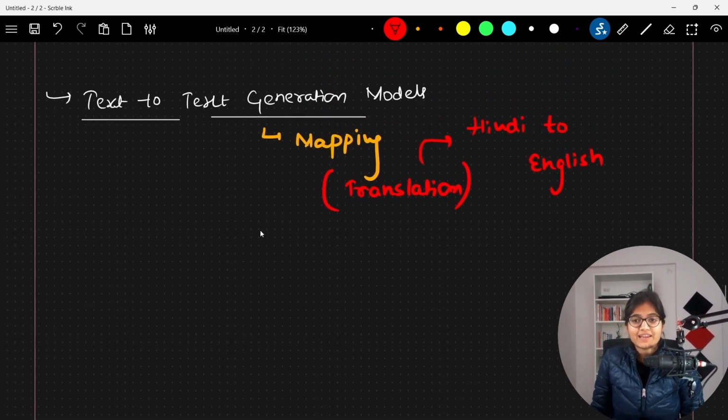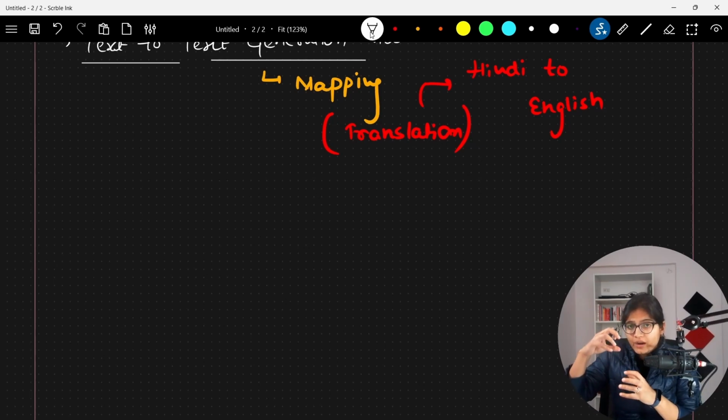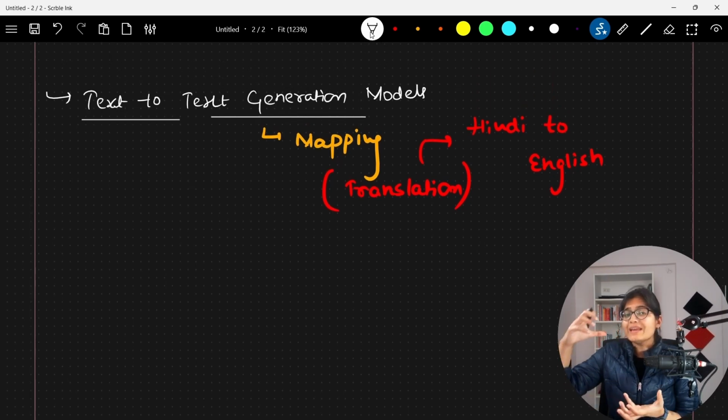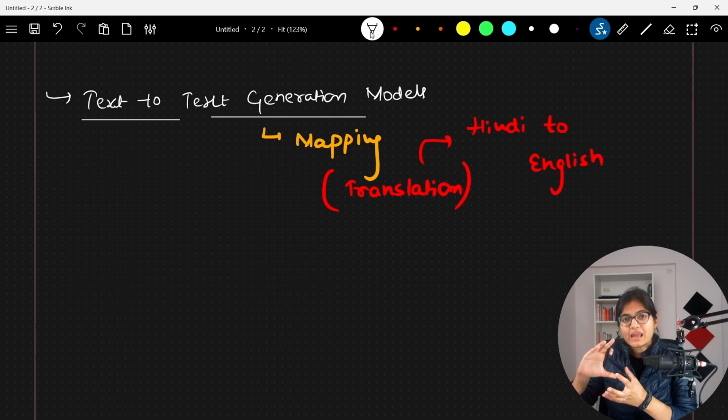So in that particular case, what I really want is a proper significant mapping of Hindi words to the English words, or maybe English to French, or maybe French to Japanese. Whenever we are talking about any particular language translation, there we will have one complete text. For example, I'll say in Hindi, "मैं कैसा हूँ," and then in English, the translation will be, "How are you?" So there a proper mapping is happening, right? मैं कैसा हूँ and how are you? It will be able to generate and give me a complete text only when there is a complete mapping out of that.